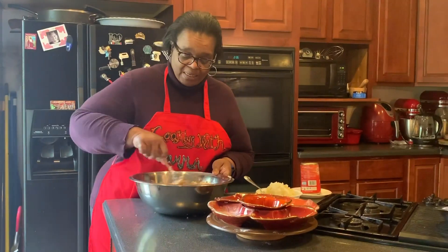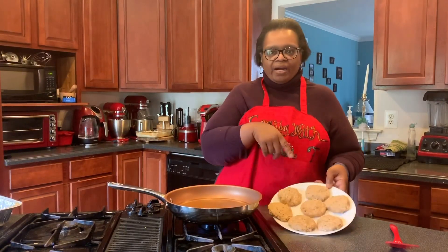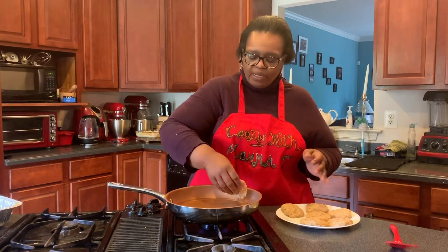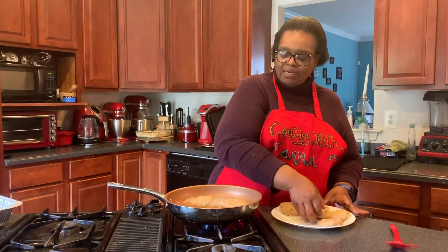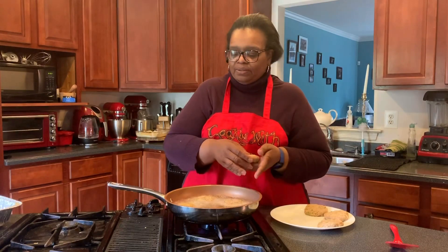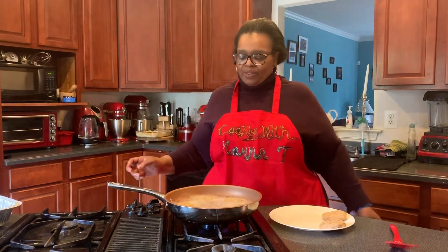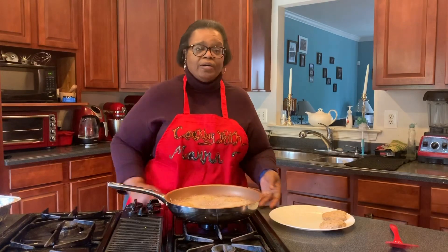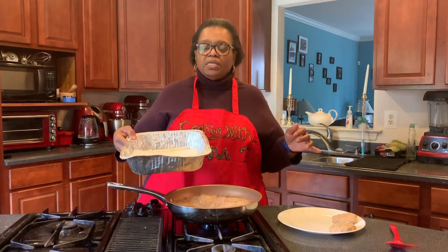They are ready for the oil — to be patted up into patties. As you can see, you don't need a whole lot of grease; it doesn't have to flood it. You'll be able to see very soon whether you have enough flour to bind them, because they'll start breaking apart if you don't. They fry really fast, so you don't want to walk away or go into another room. I have a pan ready that has tissue in it to catch the grease.